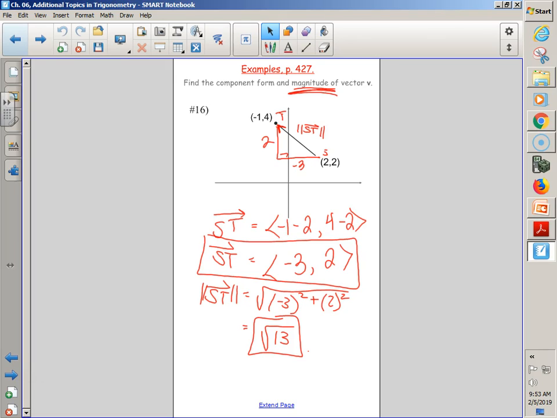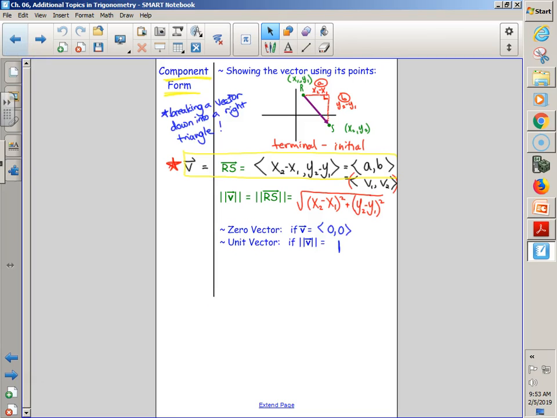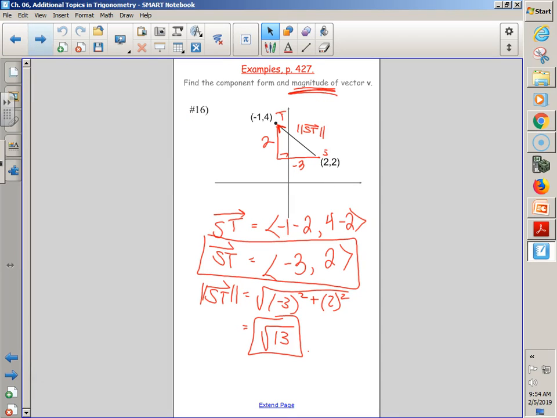So remember, when you're doing components, you have to actually think of when you're given an initial point and a terminal point, which way do we subtract again? Initial minus terminal or terminal minus initial? T minus S, right? Terminal minus initial. So the ending point, wherever the arrow is, minus the beginning point, wherever the first point was. So then you can subtract. Component form, side carets. Doing subtraction of the x's and subtraction of the y's.